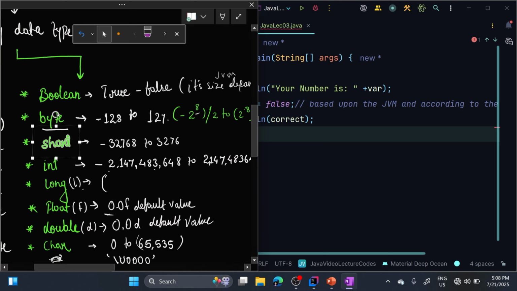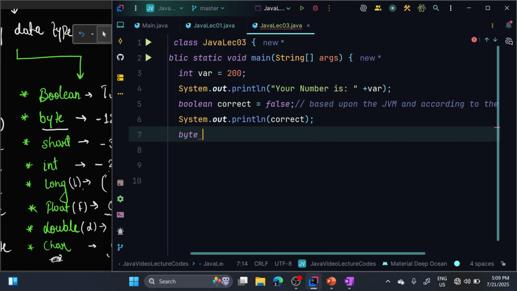If a person lives longer than 128, you can use short according to that for better memory usability. We can use this data type. So let's take byte. In byte we can store age, like age equals 28.